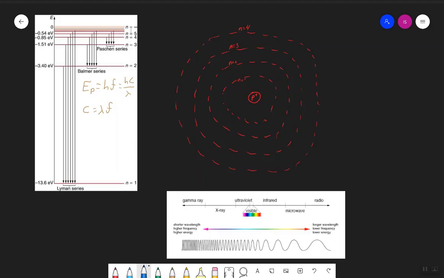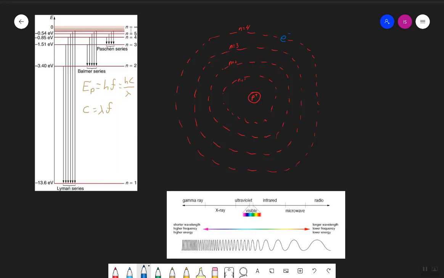Okay, so now that we've covered this about light, let's look at how Bohr's model shows this. The first thing is we'll have an electron in the lowest energy level, because that is where things naturally lie. They're naturally around the lowest energy that they could have. But then we run some energy through it, and that excites the electron. Right now it's in what's called the ground state, and then it gets excited, it bounces up to another energy level, and let's say it goes to n equals 4.